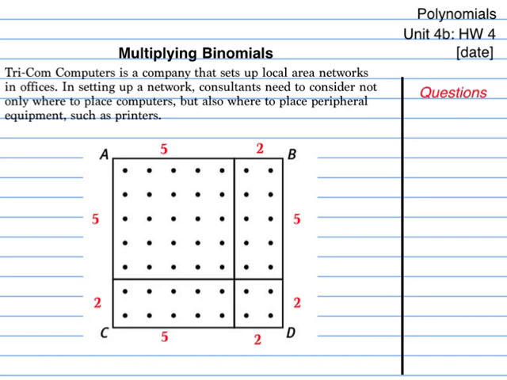Now there's a faster way to get that number. We have 7 and 7. 7 times 7 gives me 49 computers as well. So let's talk about how we can use this setup to help me when multiplying binomials. Take a moment, pause, copy, before continuing on.